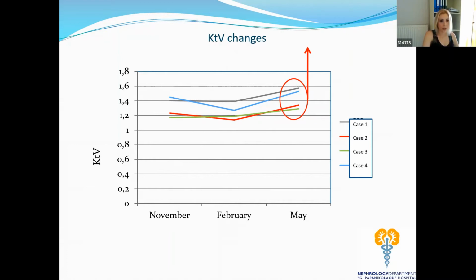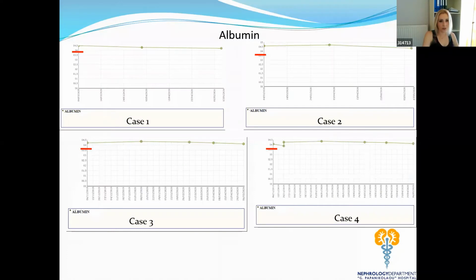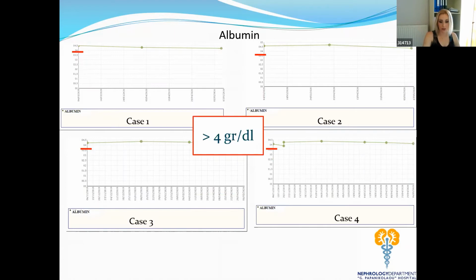Serum albumin, a nutritional and inflammation negative laboratory marker, was above normal values for all 4 patients. This also shows that the combined method of hemoperfusion with hemodiafiltration had no harmful effect on the plasma protein of the patients. As for PTH values, we had mixed results.